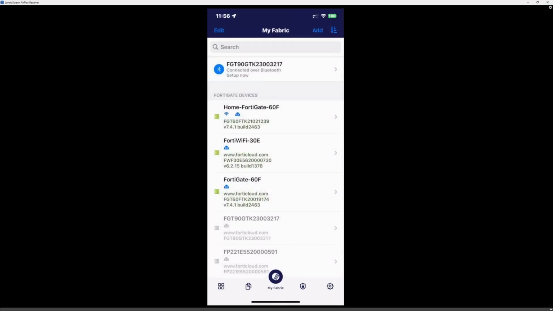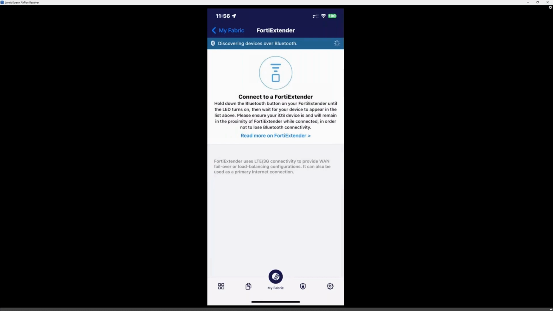We can add a device via HTTPS. We can connect via FortiCloud. That option, I don't know why it's there, because you could just use the main page for that. But also you can click add a FortiExtender, and this is where we can do that FortiExtender management from. So if I quickly enable Bluetooth on my FortiExtender, we'll jump in and we'll quickly touch on what that looks like. So when you jump into the page, it will start scanning for FortiExtenders that are available for Bluetooth.